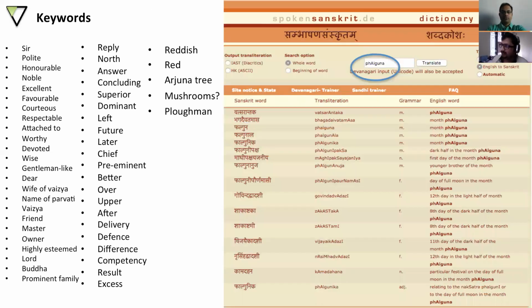If you look at Phalguna again in the Sanskrit dictionary, you will see a lot of association with specific dates associated with particular gods, like Govinda Dwadashi, the 12th day in the light half of Phalguna. Then you have Ekadashi, the 11th day of the dark half of the month of Phalguna. And the month of Phalguna is when the full moon is occurring in Leo. So it's the February-March time.